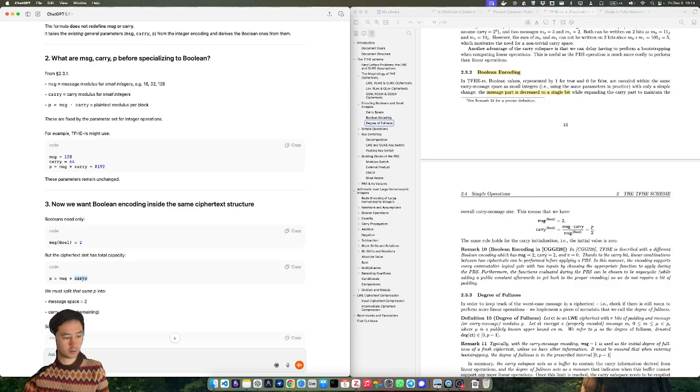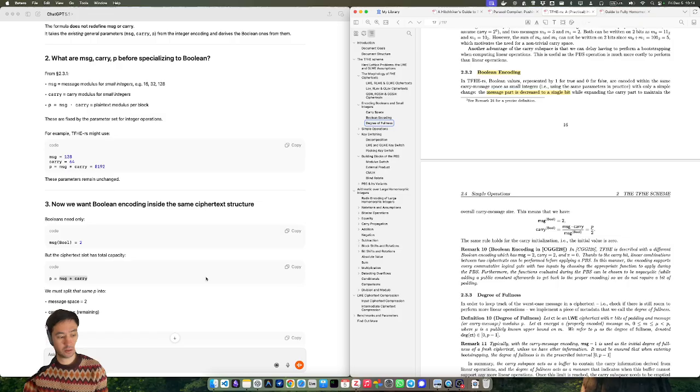I don't get that part though. It shouldn't be like message plus carry, you know? Even carry P over 2, that doesn't make sense to me.